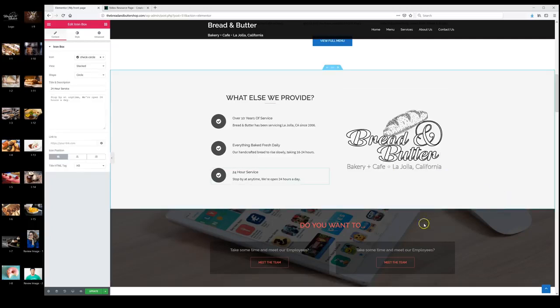Then just like every other time, we're just going to drop the files in. Now this is just a logo that I had created for $5 from a website called fiverr.com. You guys can put any image you want here though. You can even just use another free stock image from pexels.com. I just like the look of a custom logo right here. I feel like it makes it look a little more professional.